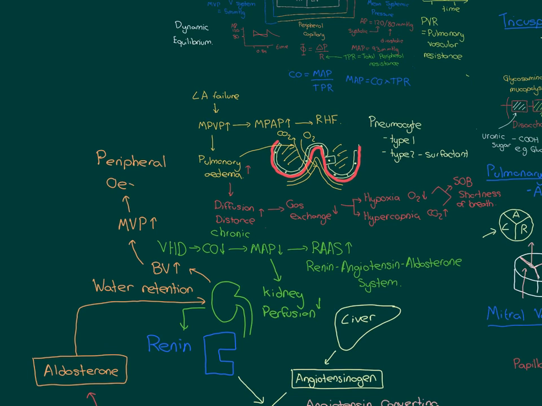So you get fluid accumulation in the peripheral tissues. Now, the major places that this fluid will accumulate, think about gravity, it ends up accumulating in the ankles. So one of the common places where you get peripheral edema is in the ankles. So this might lead to ankle edema. And another place is in the lower back, so sacral edema. And what happens is you just get fluid accumulation there.